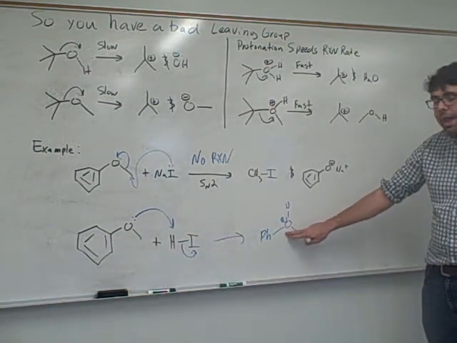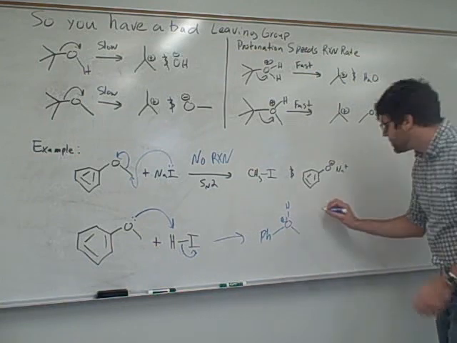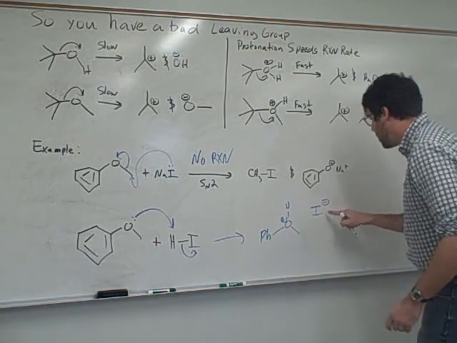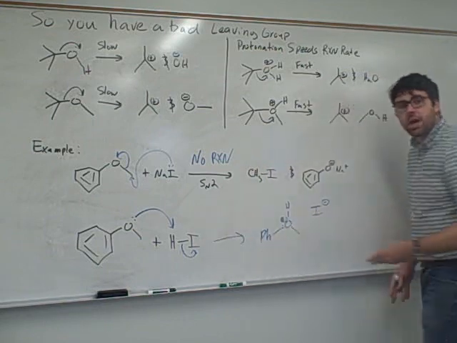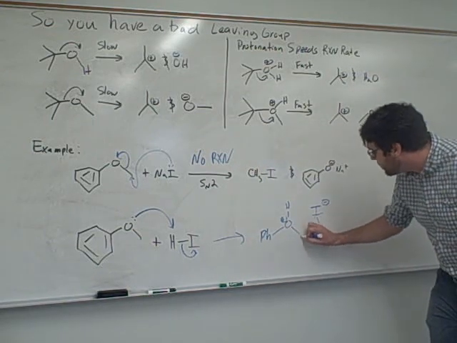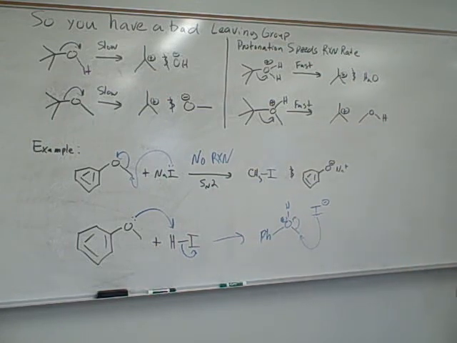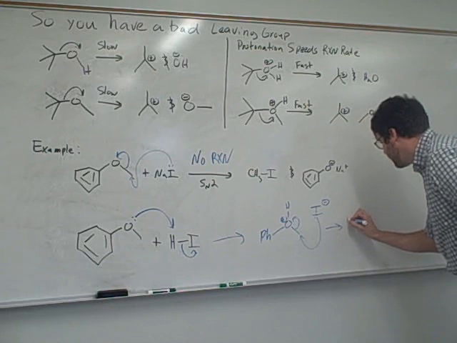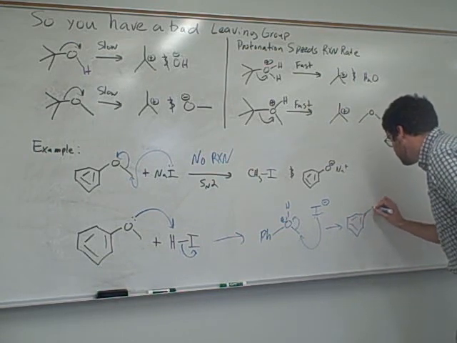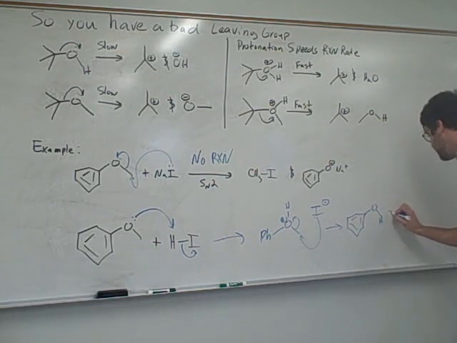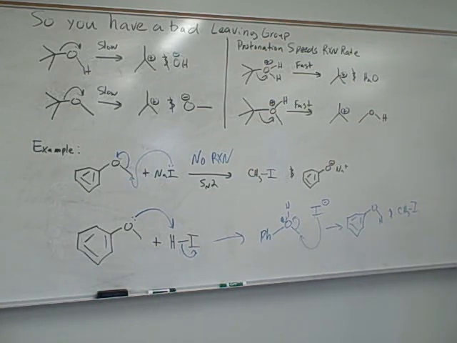So at this point now, we have a really good leaving group. So what we're able to do is take the iodide, I-, which was produced upon the deprotonation of hydriodic acid, and that's able to come in and perform backside attack on our oxonium ion, giving us our product, phenol and iodomethane. So the take-home point of this is that just because you have a poor leaving group, remember that chemical transformations such as a proton transfer exist to turn this poor leaving group into a great leaving group.